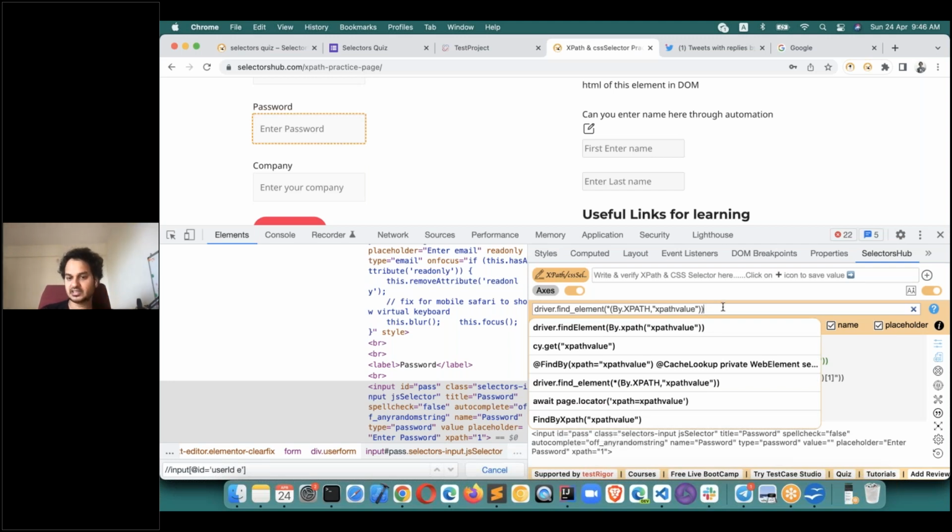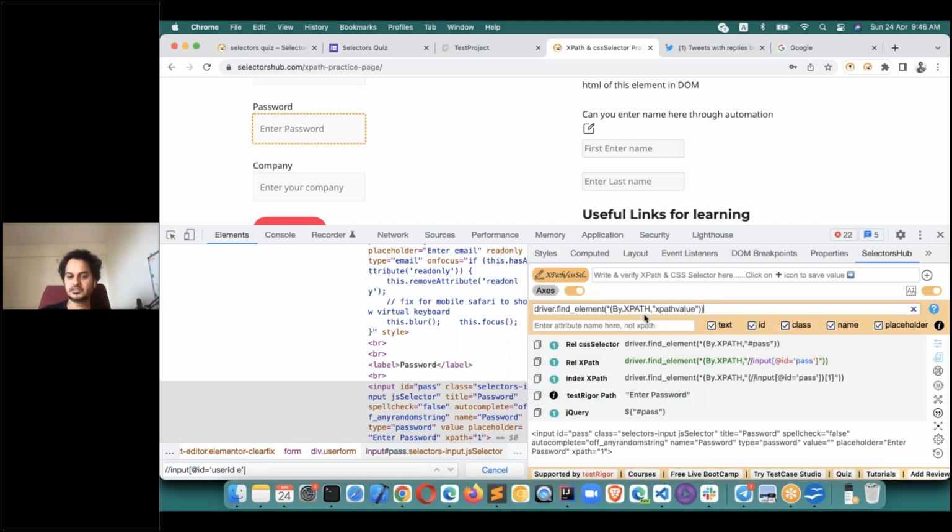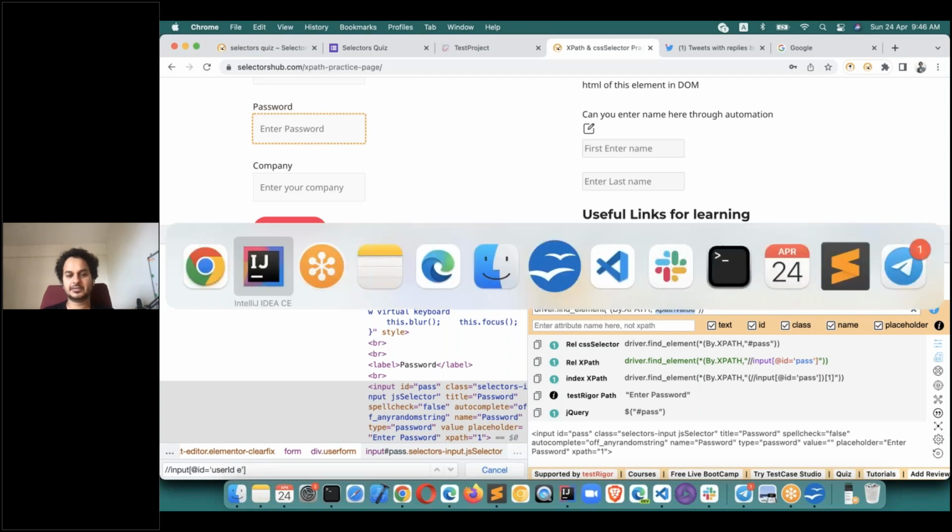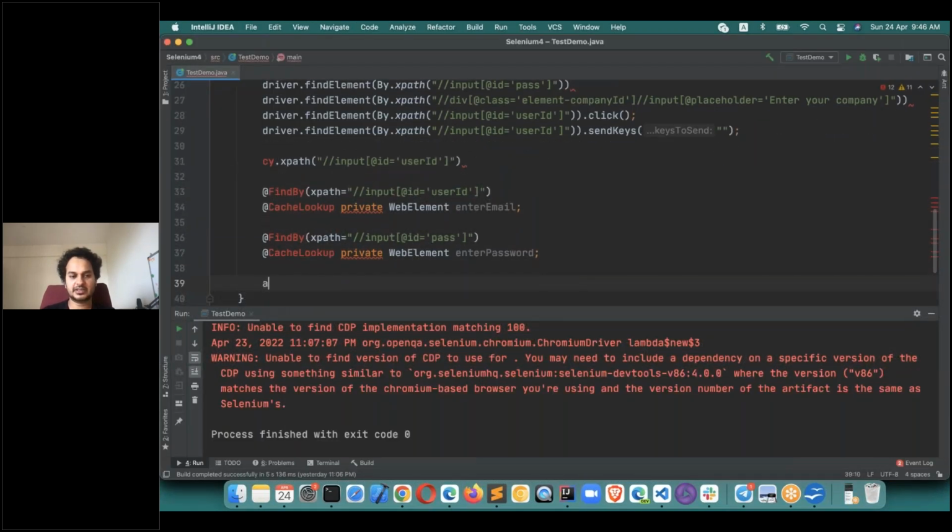If your command is not there in these drop down options, what you have to do is, wherever you have written XPath in your command, just replace that with the XPath value keyword. Suppose my command is something random, and here in my command I have written XPath, let's say //input something, all random.